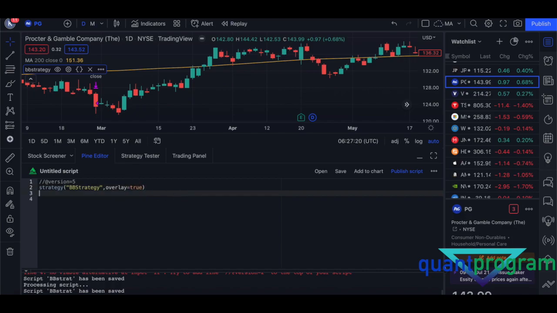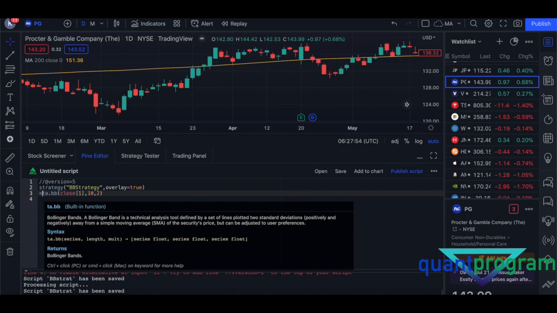And then we need to get the values of the Bollinger Band. So we can use the built-in function of the Bollinger Band, which is BB. So ta.bb will retrieve the values of that. And then I want to get the values of the series that I'm looking for. The Bollinger Band series I'm looking for is basically the closing prices. I'm going to make a small change there, but I'll come back to that in a bit. The number of days of the period is 10, and the standard deviation is 2. Now we'll get the upper value, the middle value, and the lower value of the Bollinger Band.